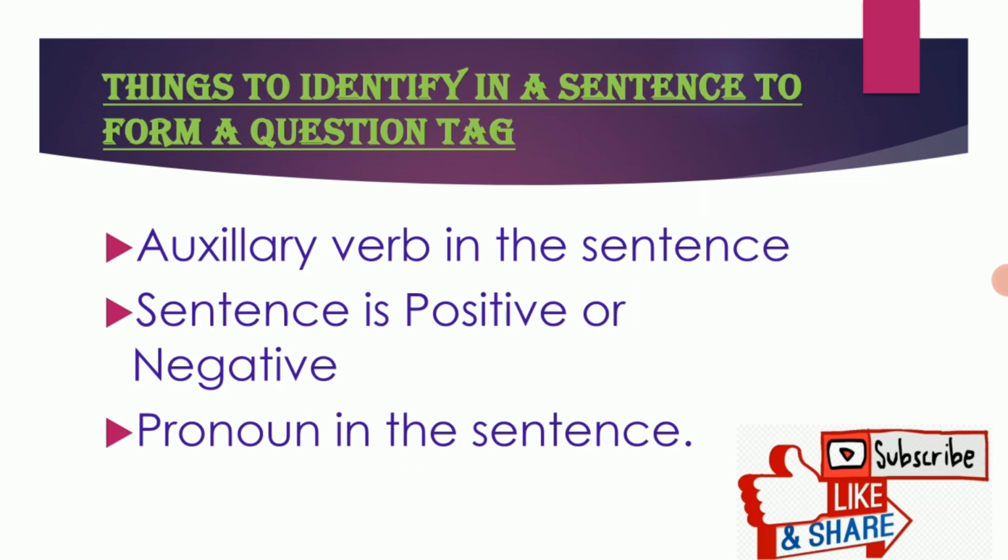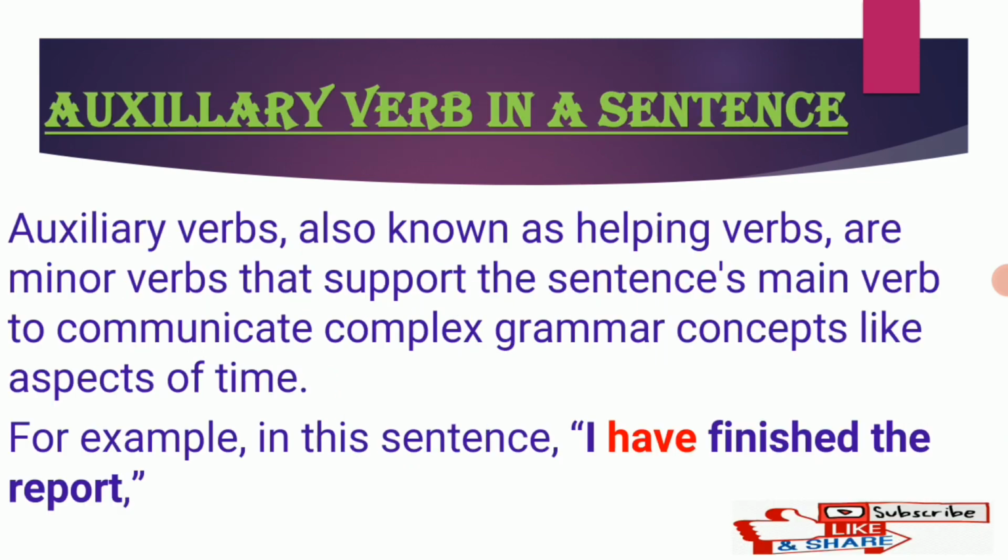Third and the most important one, you have to know the pronoun in the sentence. In some sentences, a pronoun will be given in the sentence itself, but in some sentences there will be nouns given, and you have to find the pronoun for them. These are the three basic things you require to find in a sentence to form a question tag.